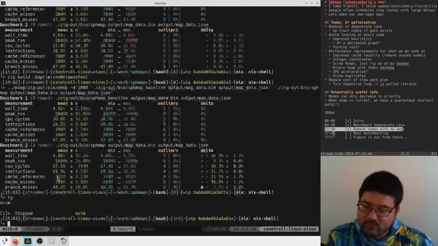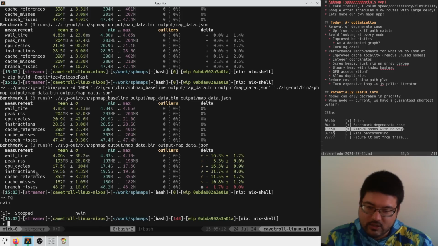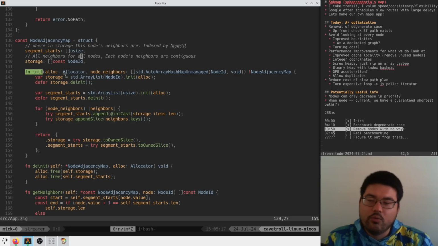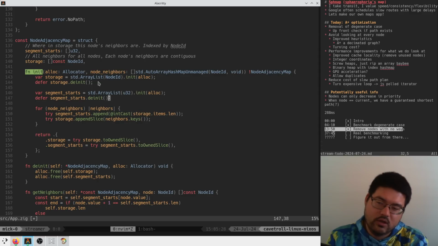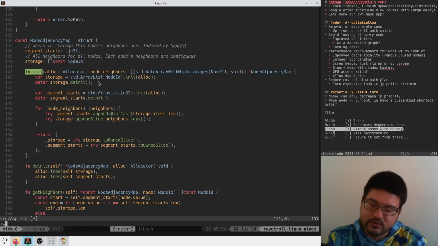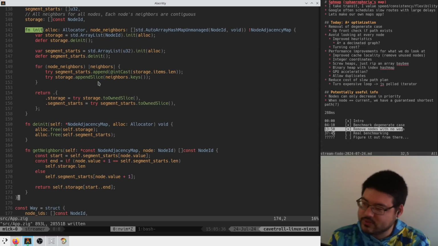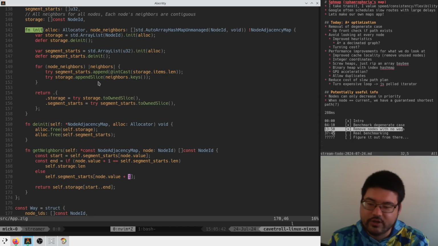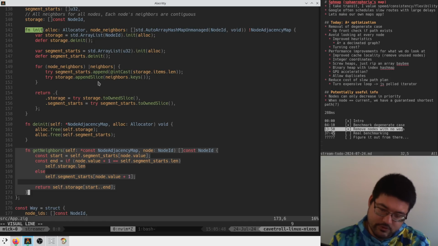Branch misses: in this one, we had 50.8 million. Here, 48.2 million. Branch misses is probably relevant in some way, shape, or form. But what do I know? Also, the idea that usize to u32 would make a difference is not true in WASM, because usizes are u32s in WASM. But whatever. So, is there a way to make this go fast, fast, zoom, zoom?